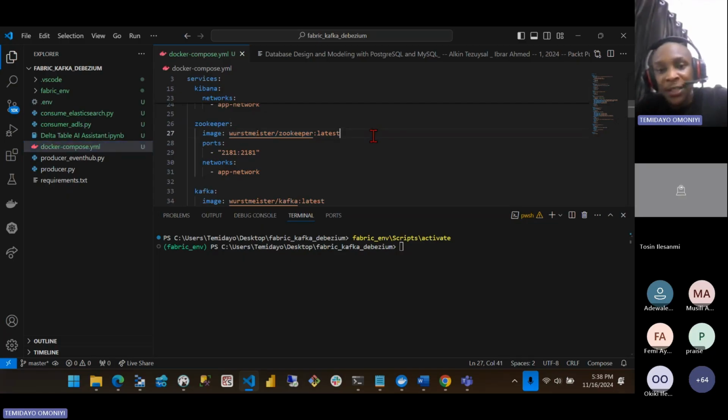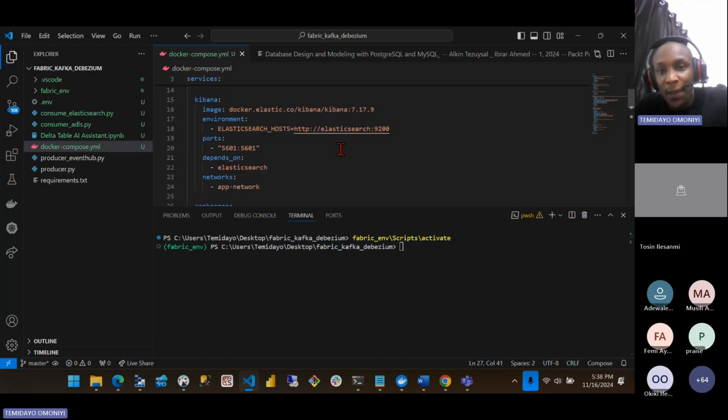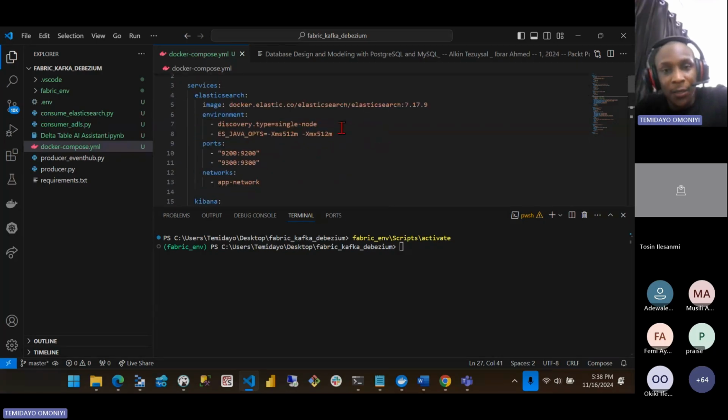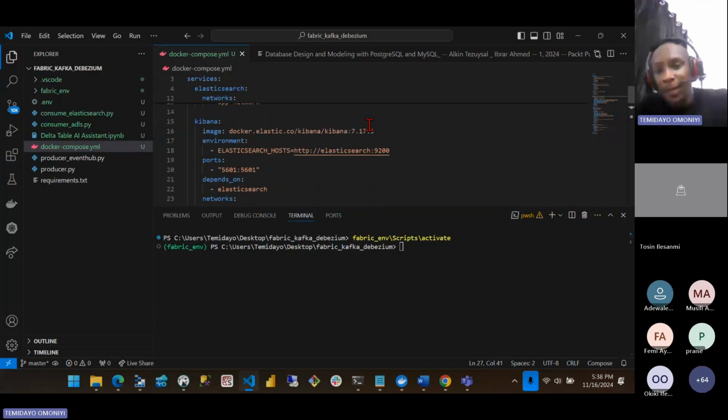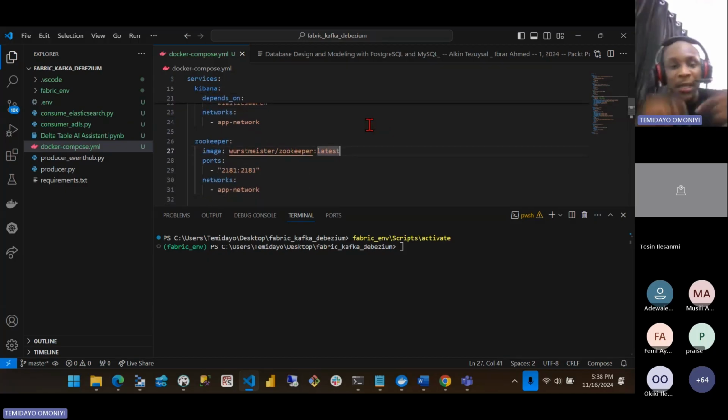And also, please, this is actually a bad practice I did here. I will tell you where it is bad, where it is not bad. Why is it bad? I'm using the latest image, which is not good. Always use a particular version of image. It's always preferable to use a particular version of image, right? So for my Zookeeper, I'm just using the latest. This is a bad practice. If you notice, I used a particular version here for Kibana. I also use a particular version here for Elasticsearch. Please don't use the latest. Most times, a month after they release a new version, I'm always going to use the latest.